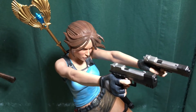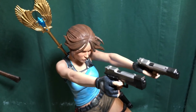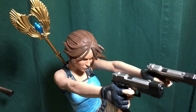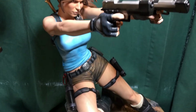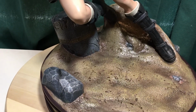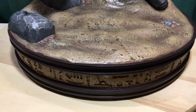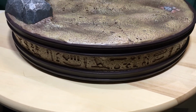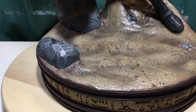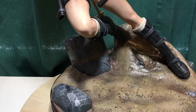I'm going to do a quick overview of the Lara Croft Temple of Osiris statue, and this one's from Gaming Heads. This is a quarter scale polystone statue, and I'll give you a pan here all the way down to the base. It's very big, maybe a little over 12 inches in diameter, and it depicts an Egyptian scene.